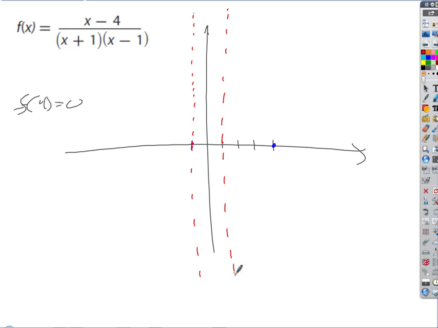So think about what the behavior of an asymptote is. As we get far away from the origin, so as we get real high or real low on this function, it's going to start to stick to those vertical asymptotes, right? So how do we know which one it does? Because there's a couple different behaviors that could be happening here. For example, as the function approaches negative 1 from the left, it could be plunging down forever or it could be going up forever, right? We got to know which one it is.